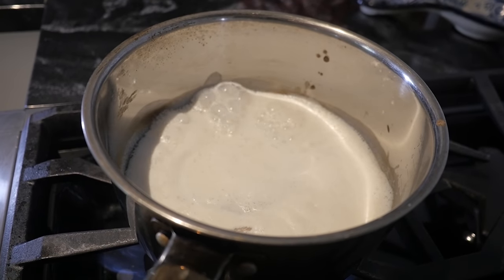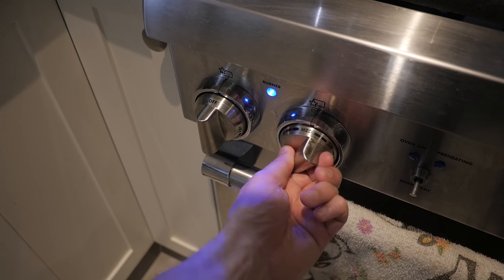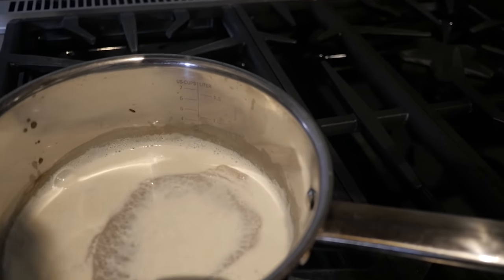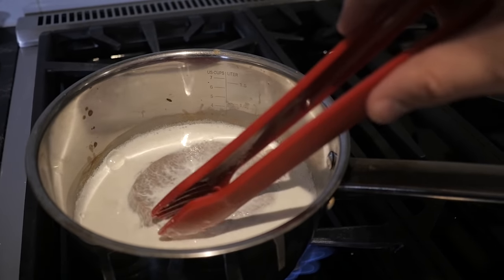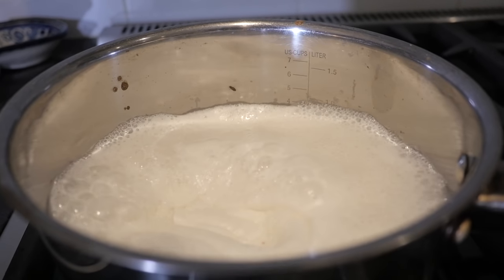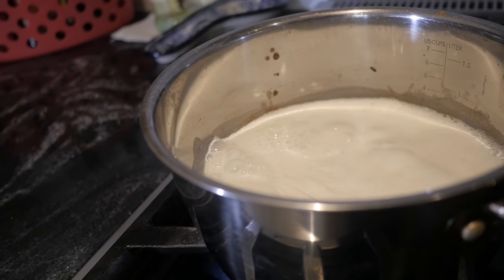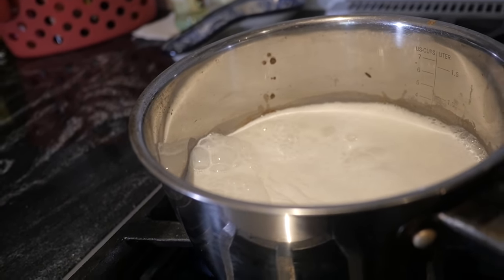Once the milk is boiling, I'm going to turn down the heat, flip the side over, and repeat this process. It's gotten a little brown there — it's browning out right now. Once the steak is done boiling in its milk, I'm going to fry the outside to make sure it's boiled over hard, so it has that crispy exterior. I'm going to turn it off and then sear it on both sides.